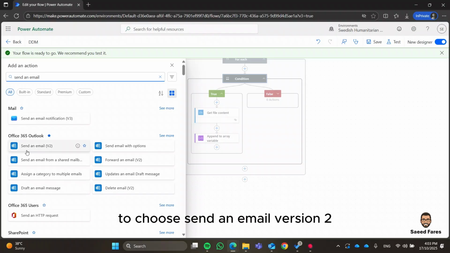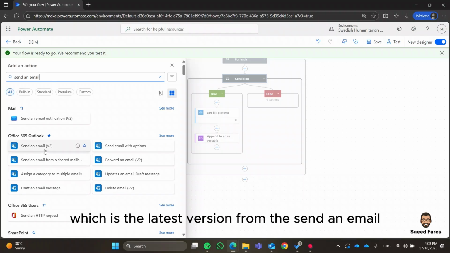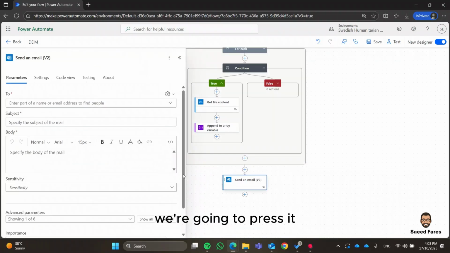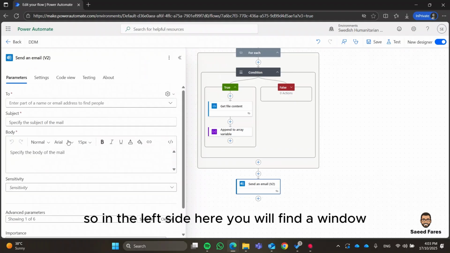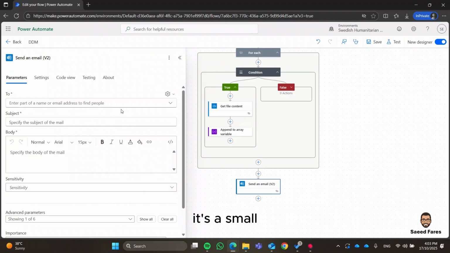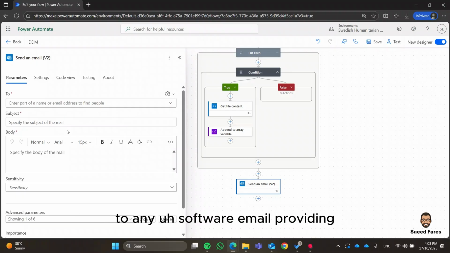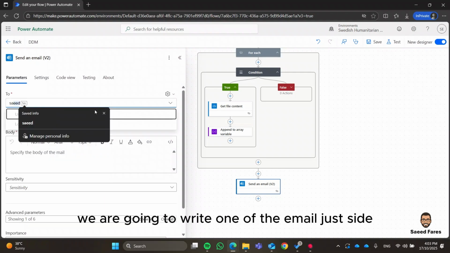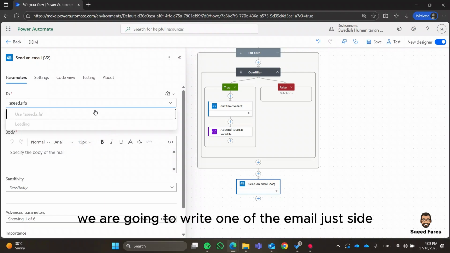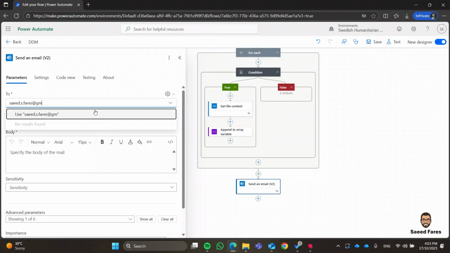Okay, we are going to choose send an email version 2, which is the latest version of send an email. I'm going to press it. On the left side here, you will find a window. It's similar to Outlook, to Gmail, to any email providing software. From the To field here, we are going to write one of my emails, which is said@gmail.com.